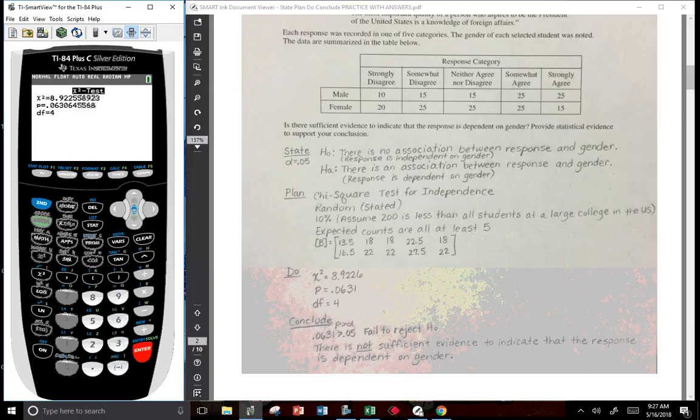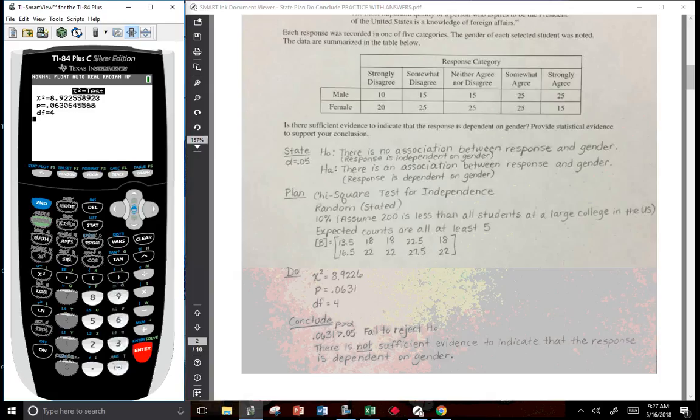Yes, ma'am. So once you learn these six counts, how do you get back to seeing where the expected are? Well, you would have written those down first, probably. I personally would have, and then went back and filled in my expected, but you have to run the test again in order to see it again.